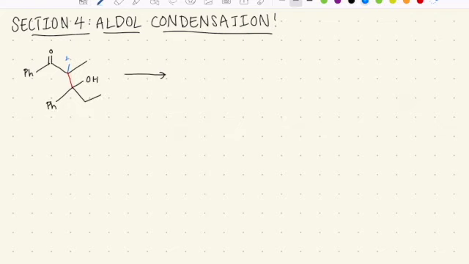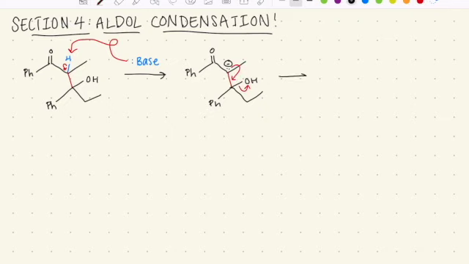Alright, so we will start with our aldol product, so it is that beta hydroxyl carbonyl, and we will react it with some base. We started with base, so we'll do base again. So that base will deprotonate the alpha carbon again, and we will end up with a negatively charged carbon on that alpha carbon. Alright, so next those electrons on that alpha carbon will flip down to the new bond we formed during the aldol reaction, and that hydroxyl group will pop off.